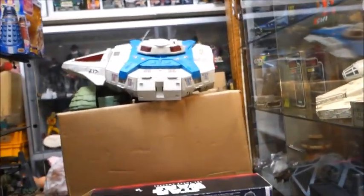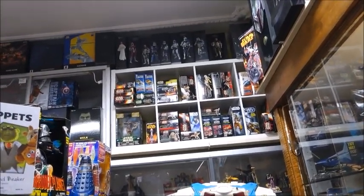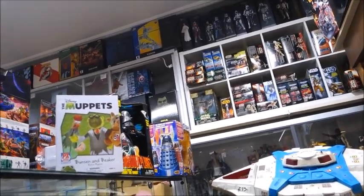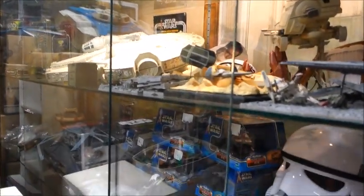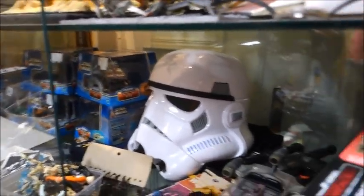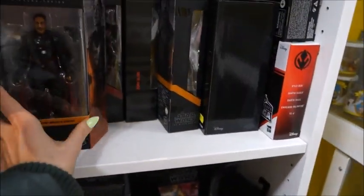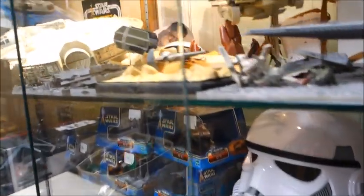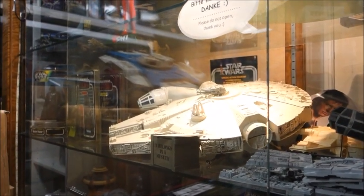Okay, another quite small store, but it's bigger than the one that I visited in the last video, and it's also stacked up to the brim with lots and lots of stuff. So here you will definitely find also the newer stuff, the action figures. Here we've got lots of Black Series in the corner, for example. But he has also vintage stuff, so it's a mix, but mostly it's action figures, so I do not think that I will find something girl toy related. But it's an amazing display of Star Wars. Wow, giant Millennium Falcon. Love it.